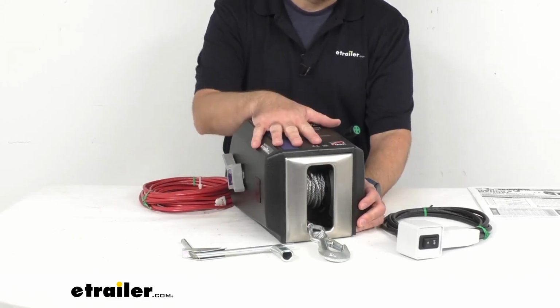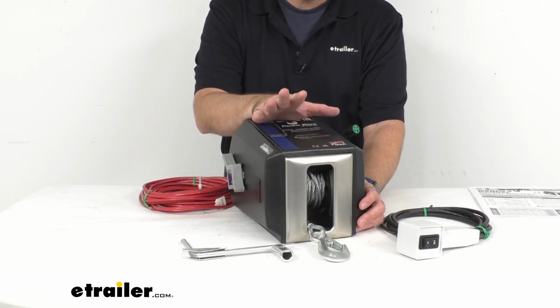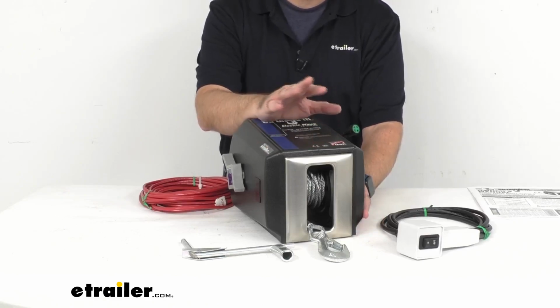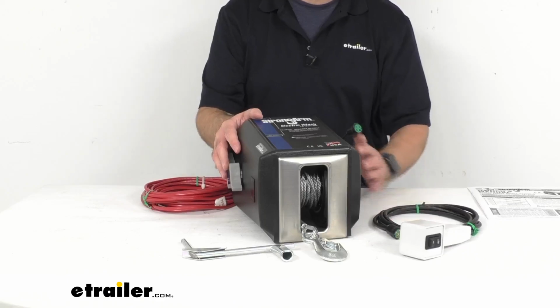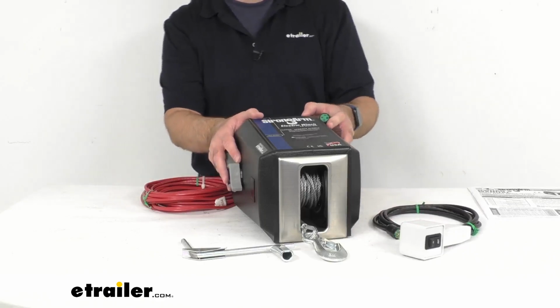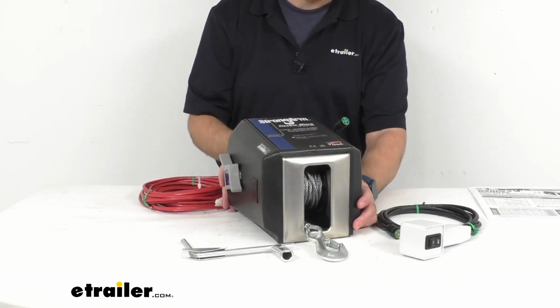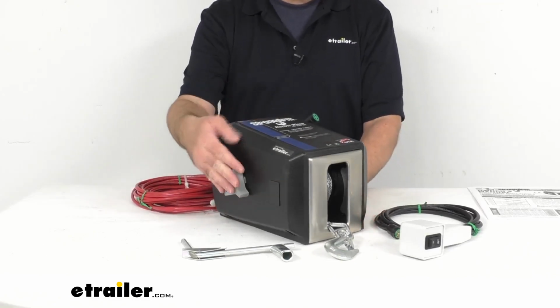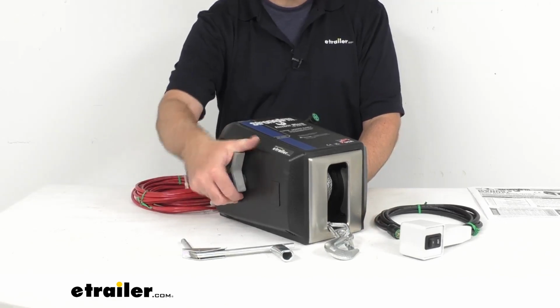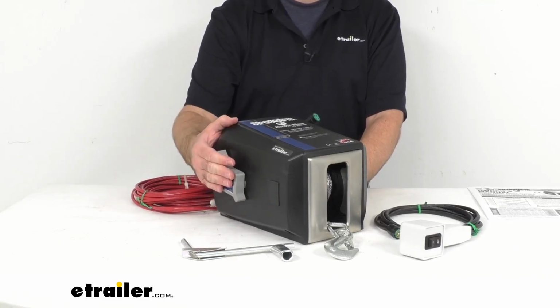Now the current draw is 70 amps at 12 volts, and electric winches should be used intermittently with the maximum continuous run time being 4 minutes. Now this has a dynamic motor brake and a mechanical friction brake. The dynamic brake helps bring the load to an immediate halt without coasting, and the mechanical brake locks the reel to hold the load. Now the spring-loaded clutch lever allows you to release the load without power, providing smooth load control from locked or freewheel position.